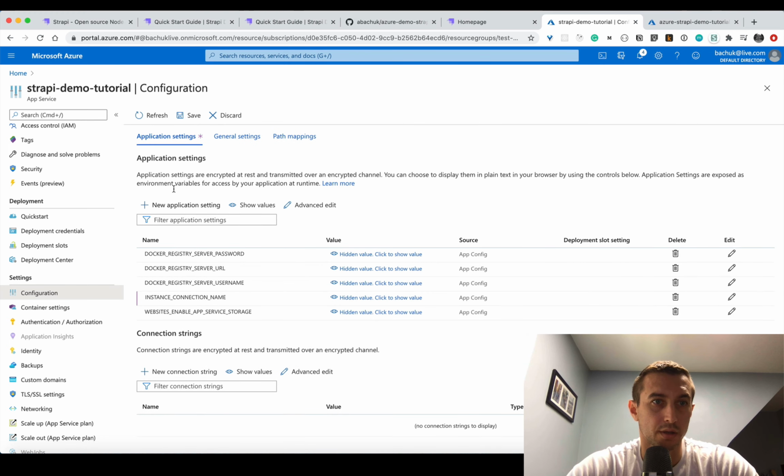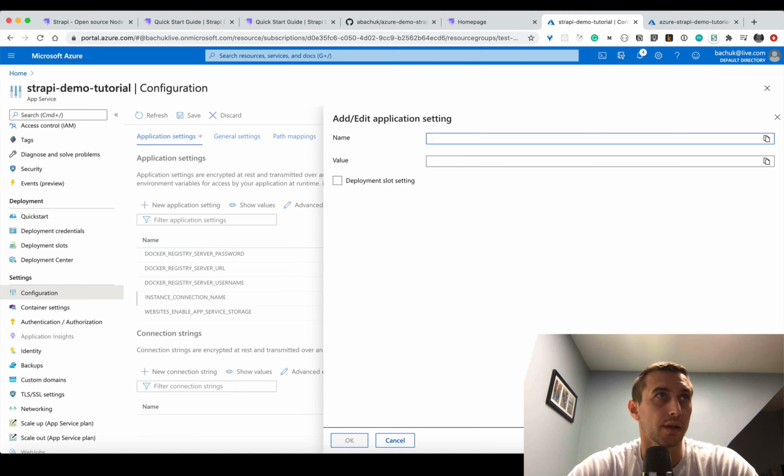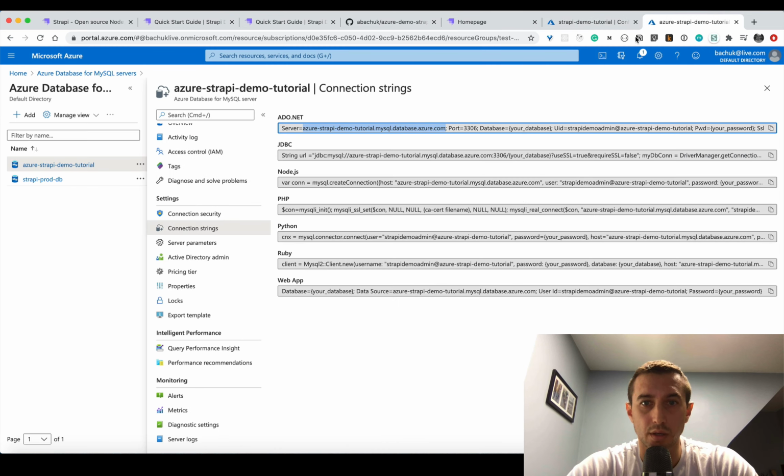Great. Let's add next. We have database name. We haven't created that yet. The username, and I'll show you how to create one a bit later. The username will be, let's find it here.